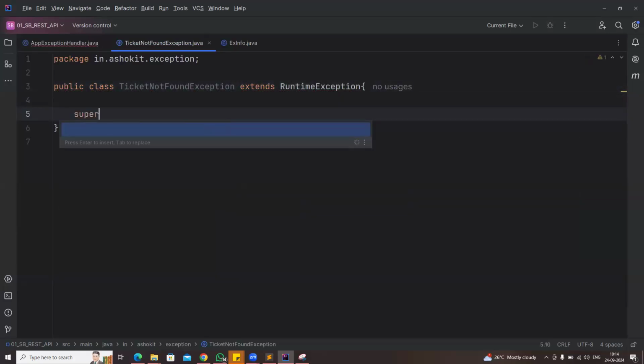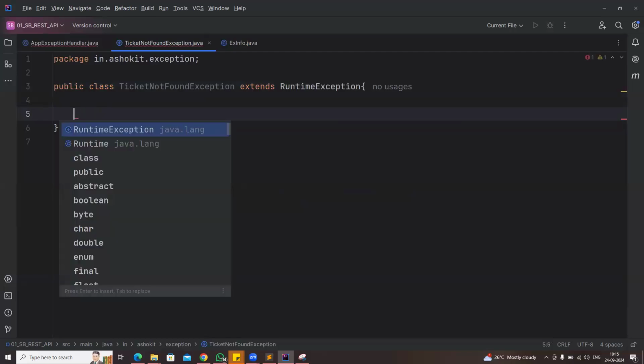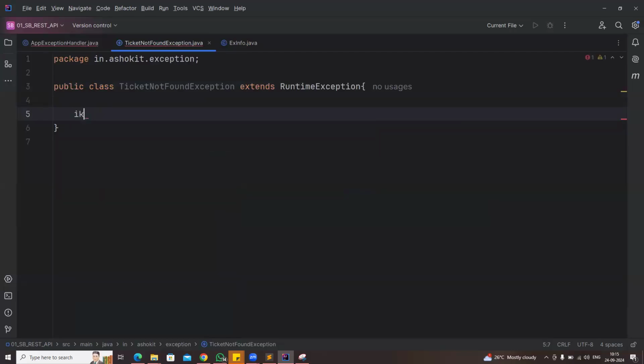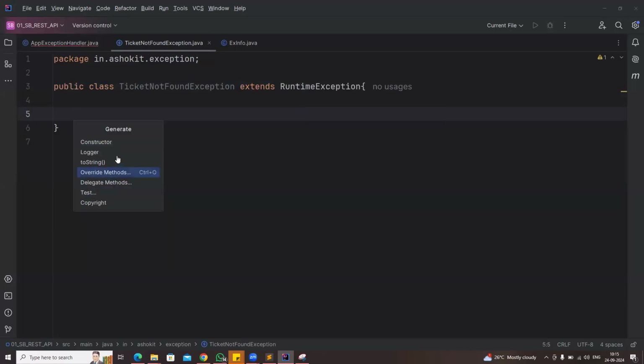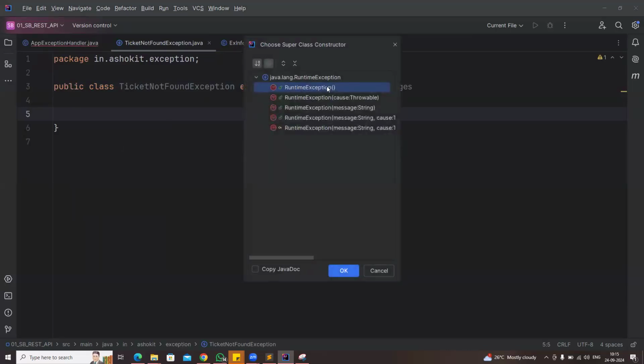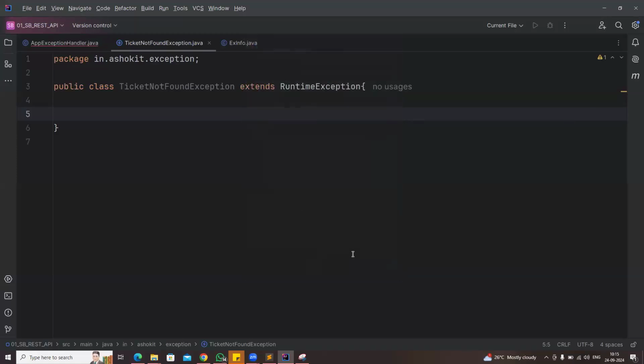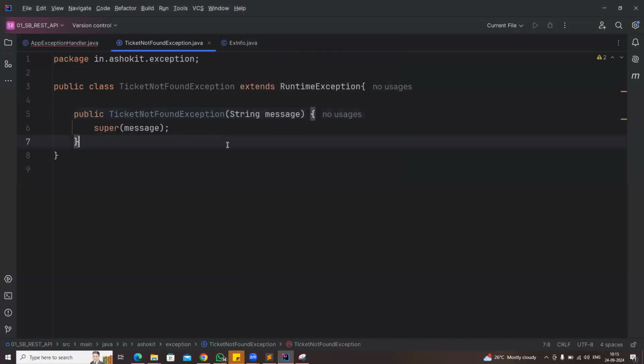So I can write a super keyword constructor for this. I'm creating one user defined exception, guys. Generate constructor. Okay, so zero-argument constructor. I'm specifying the exception with the message, super message we are calling. Okay, this is a user defined exception.